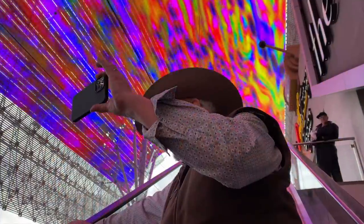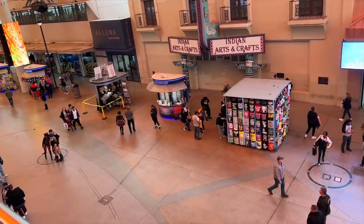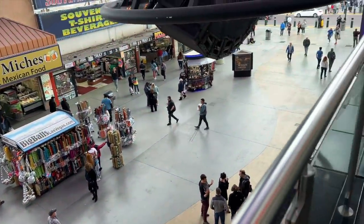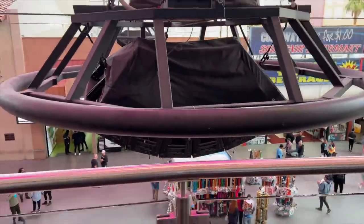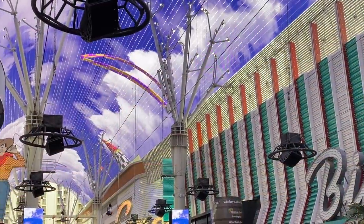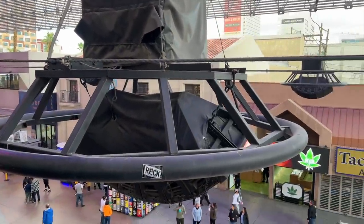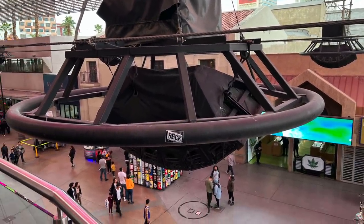Up the exterior escalator to the balcony for a quick pan of the street below. The Fremont Street Experience did a major upgrade to the sound in late 2020. There are 26 pairs of speakers distributed down five blocks, comprising a 52.4-channel audio system called Timex, delivering fully immersive sound to the stages and the street below.